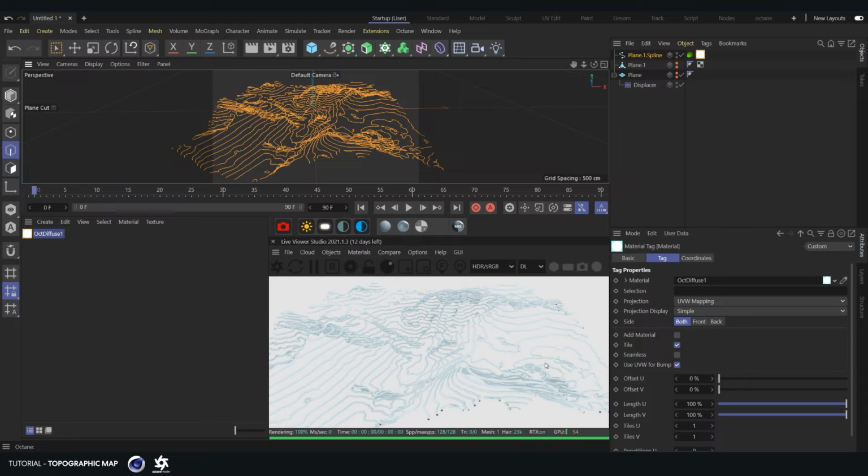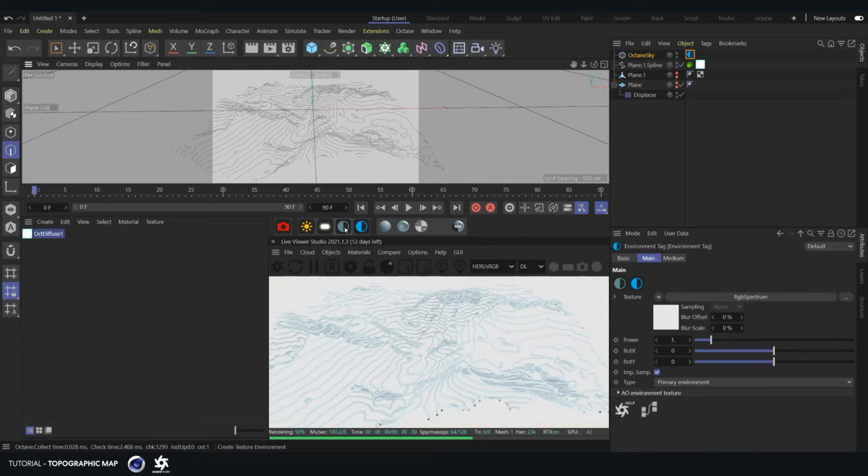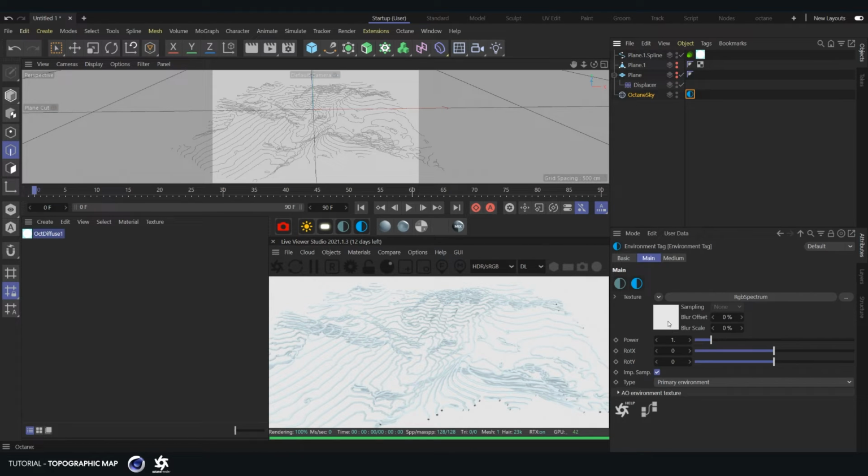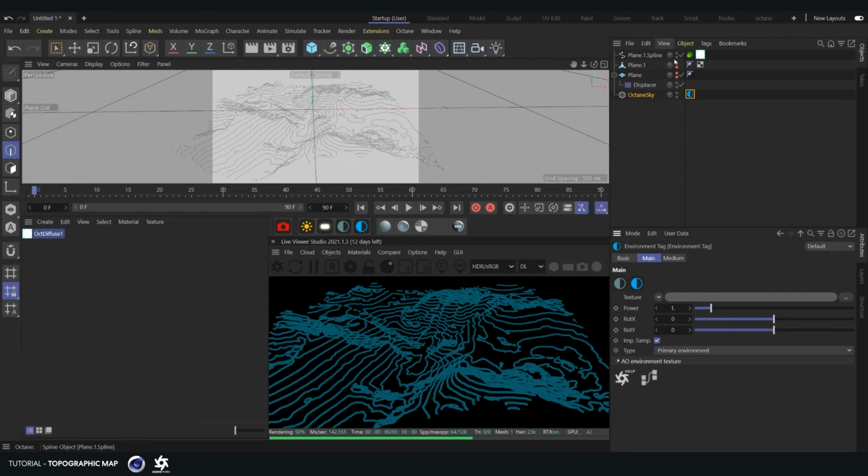Now we can barely see it, so we need to set it with a black environment. Right now, there's sort of a default light environment just hitting these lines, but we want to turn that off. A quick way to do it is just add a texture environment and just clear out the texture here.